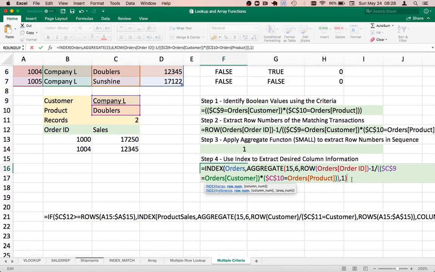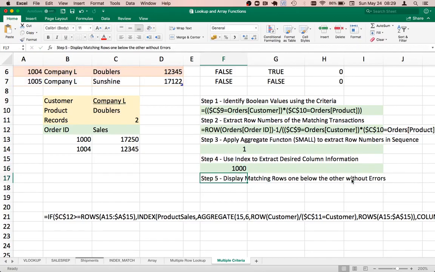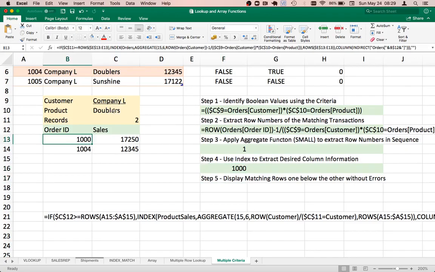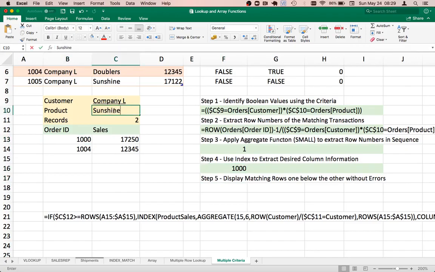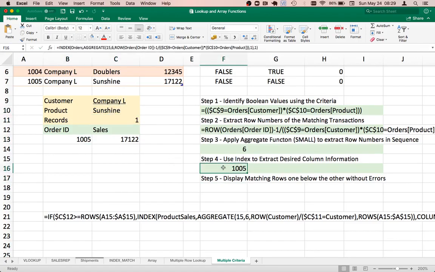And for the column number, we'll just take the order ID for now. Order ID is the first column in the data table, so we'll manually type it in for now. There you go. It's picked up the first order ID. If I go and change this, I can see the values are changing. So up to now, our formula is working perfectly.